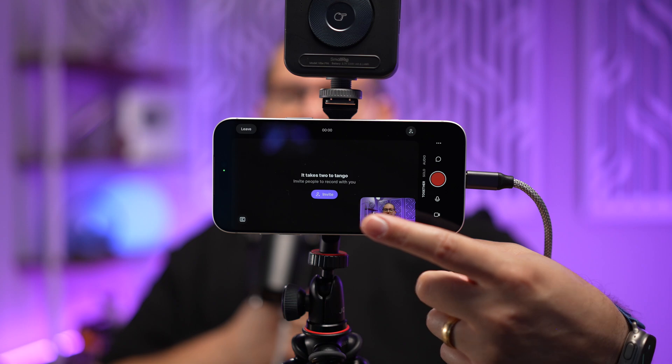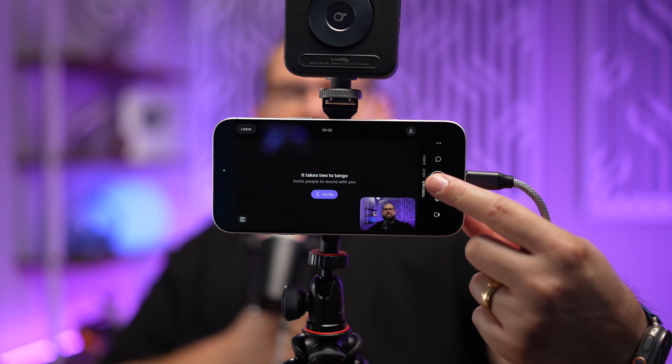And now I'm ready to record even higher quality with that back camera. Here I am in the studio — I might have a remote guest with me, I'm seeing them on the monitor on the back of my phone, and I'll hit record. This is an actual Riverside recording using the rear camera on iPhone 17 Pro Max, still using the Shure MV7 Plus USB microphone connected directly to the phone. You get super high quality video and audio recording directly with the Riverside app, especially with the upgraded cameras on iPhone 17 Pro models. This could really be your entire podcast studio in your pocket.